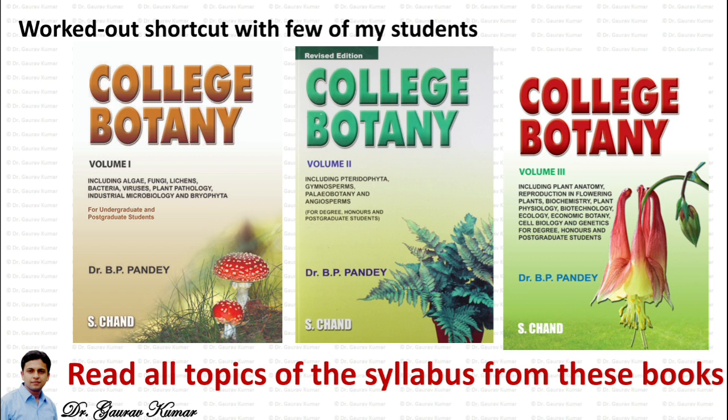So again, if you are left with less time, and if you want a single dependence on a single book only and don't want to consult n number of books, then you can just stick to College Botany volumes 1, 2 and 3. This covers all the syllabus of Delhi University or any UGC approved BSc Botany syllabus.